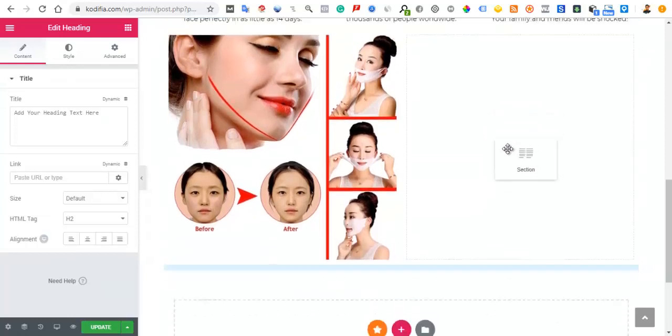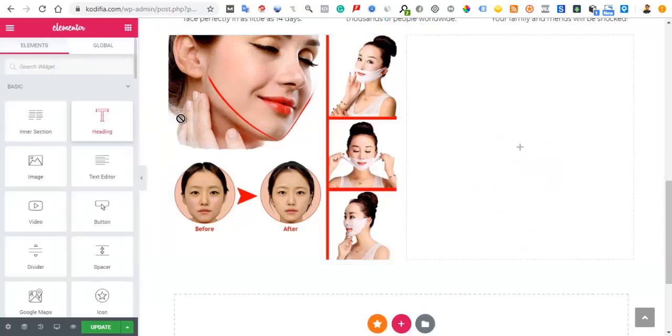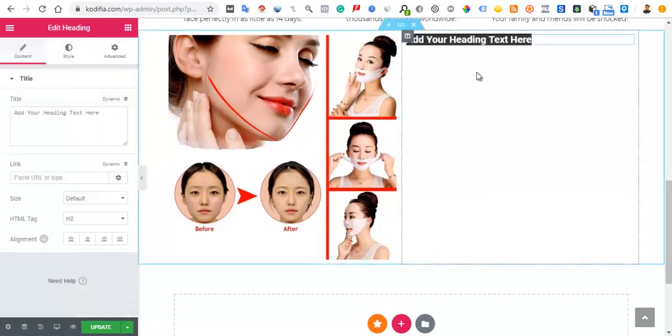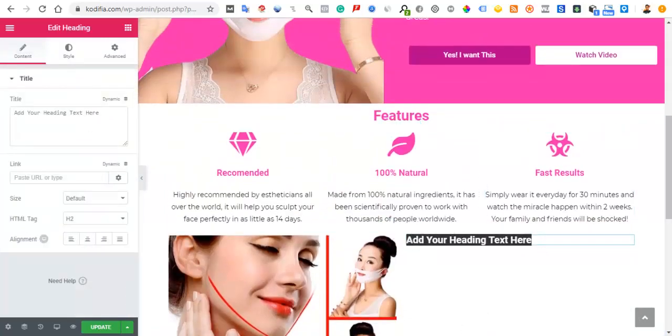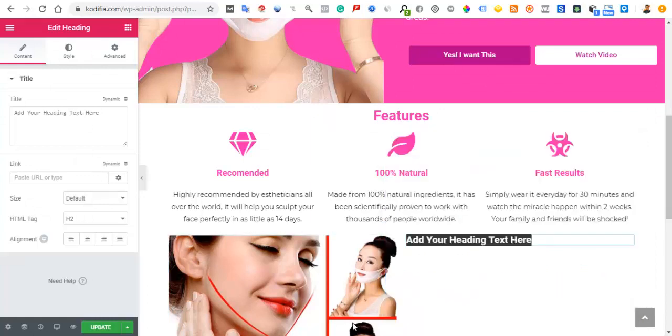You don't want to go in. Oh, it's a section. You just delete it there. So let's drag it back right in. And this is what we are going to have there. Best for reversing aging. Okay, so let's have that.